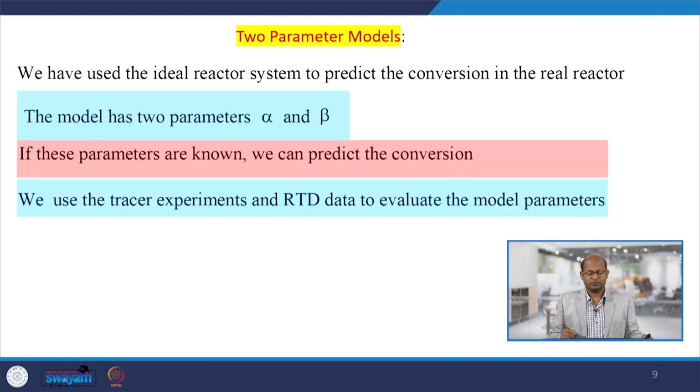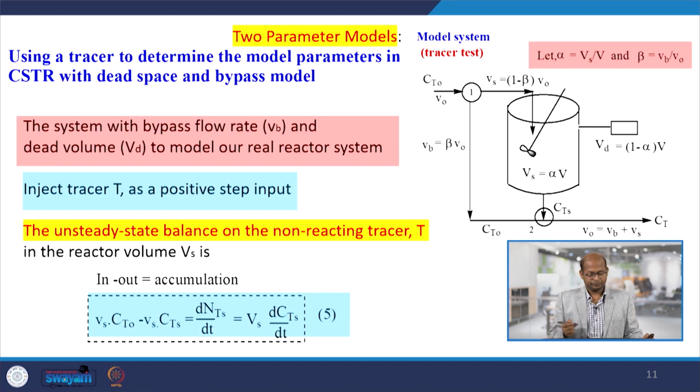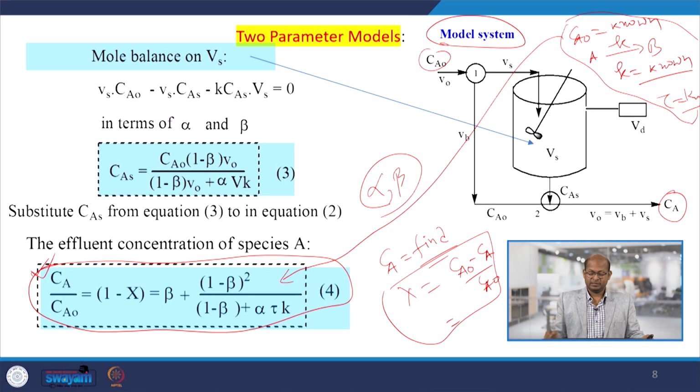Today we will discuss the tracer test for the model system, and why it is important. It would be used to solve our model systems. Here in the model system we are using tracer. CT0 is the tracer concentration only being passed, instead of reactant. So there would be no reaction. In the earlier case, reactant A was passing through the inlet of the reaction system, and therefore we developed that equation.